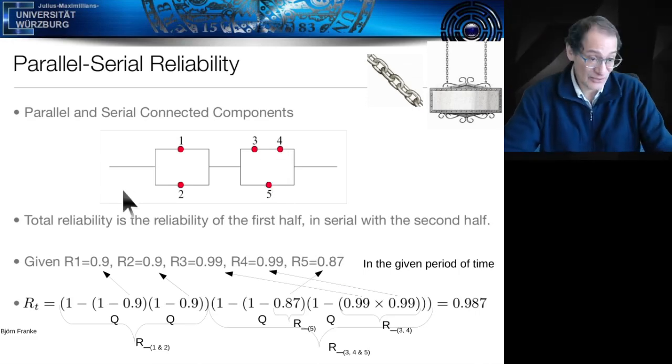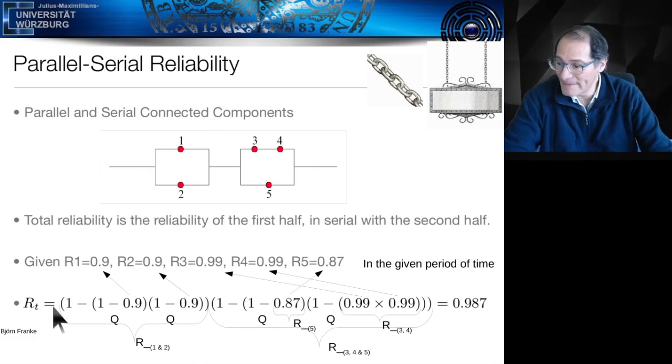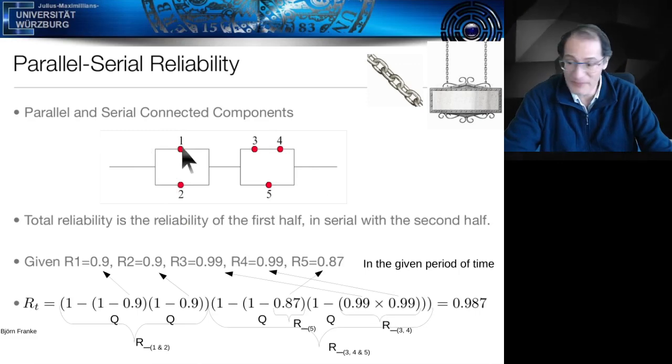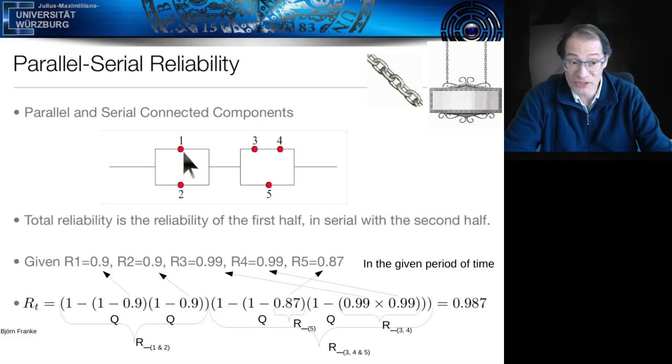And using what we saw before, let's compute the reliability of everything. First, the reliability of this. They are connected in parallel, then Q1 multiplied by Q2. And this is the probability of failure for this chain. But we don't want the probability of failure, we want the probability of success. Then we subtract: 1 minus the probability of failure of both together. And this is the reliability of this part, 1 and 2.